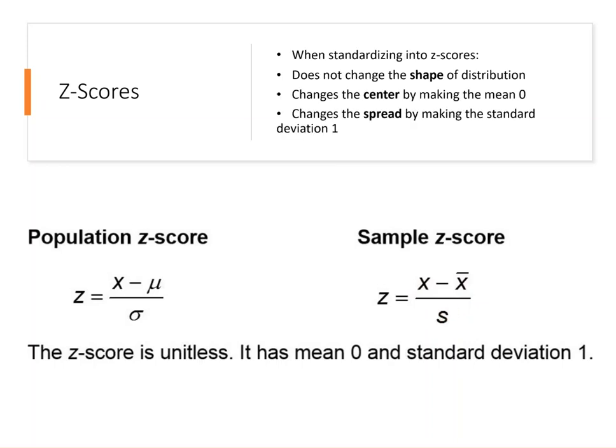Now for z-scores, the idea behind them is going to be unitless. So instead of me talking about, let's say, an SAT score versus an ACT score, I'm just not talking about a particular test. I'm not focusing on the test, if you will. Our z-score is going to standardize my position. It does this by keeping the shape of the distribution exactly the same. It zeroes out the center and it takes the spread and changes it to just one standard deviation as opposed to some specific standard deviation based on my data set.